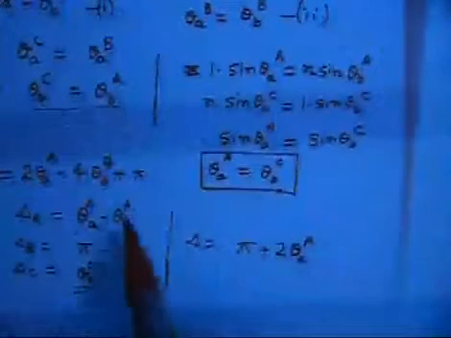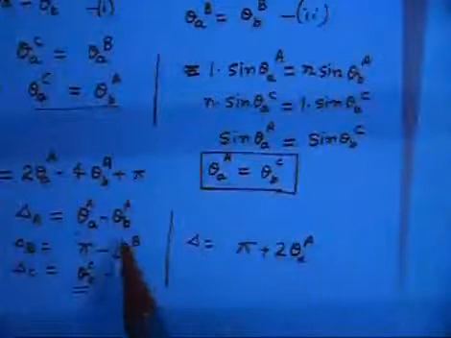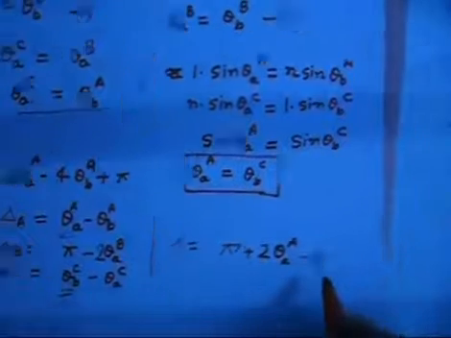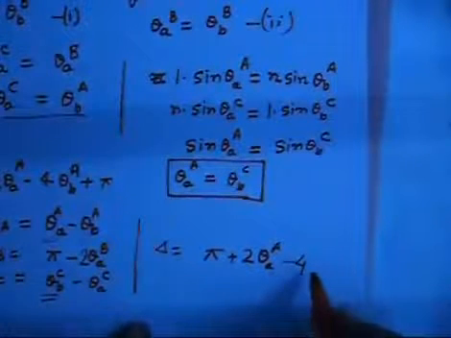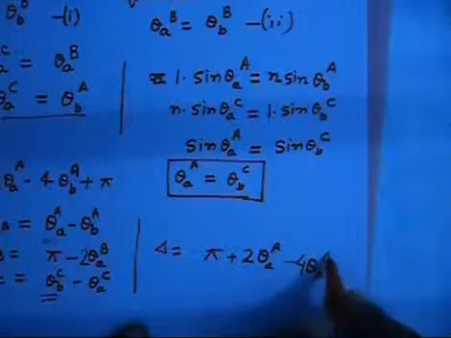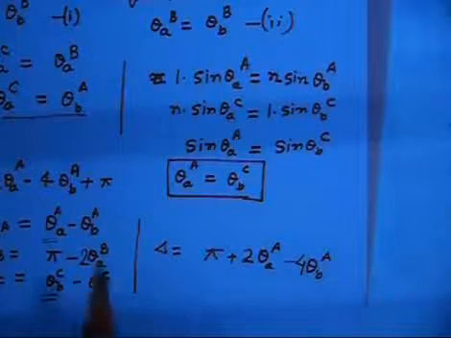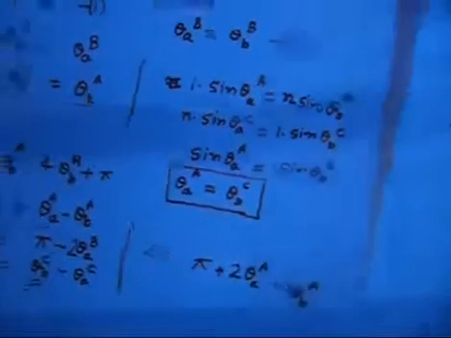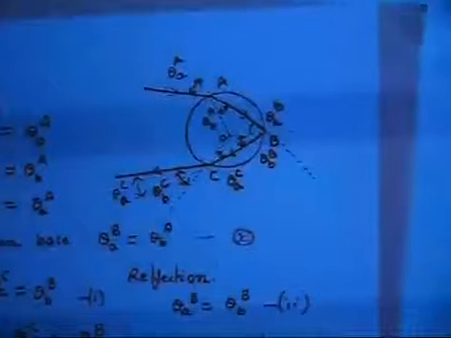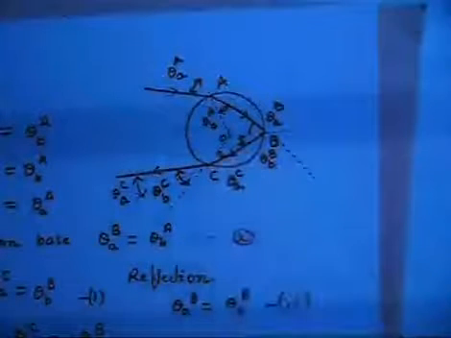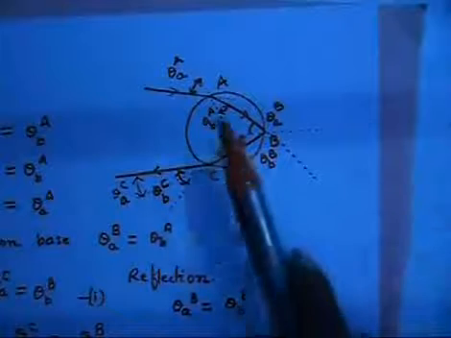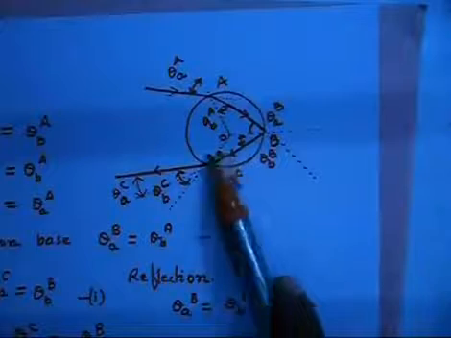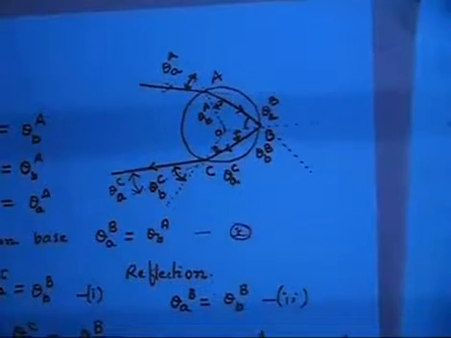Now these all angles are equal. We have already proved these all theta b at A, so these all angles are equal. So I can write 4 times theta b at A. Are you getting or not? I can write in any angle because we have proved these are our internal angles, all equal. This angle, this angle, this angle and this angle. So if I have theta a at B or theta b at B, theta a at C, all are equal. This we have already proved.